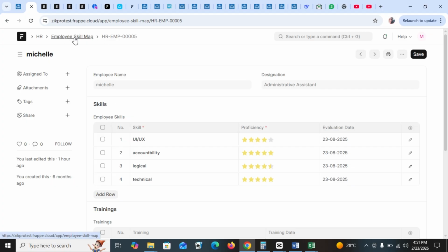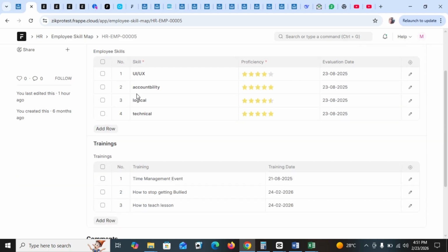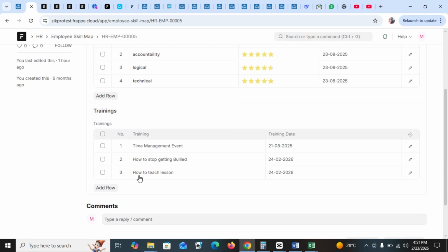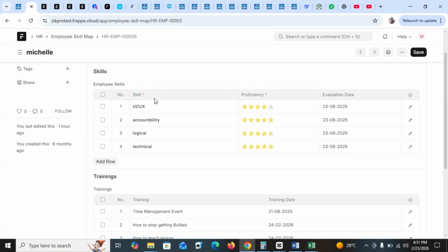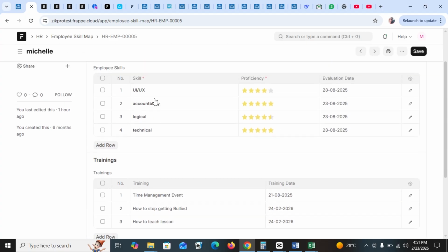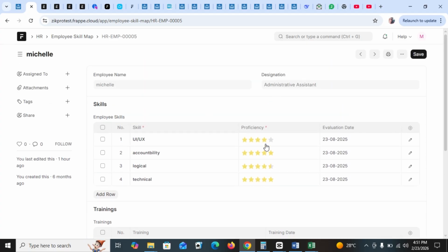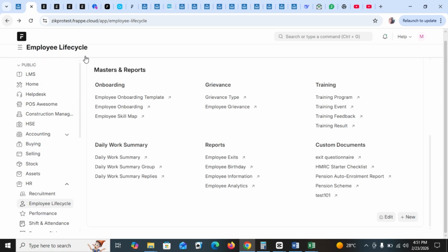In the employee skill map, you have to configure the name of the employee, the skill set that is required, the trainings that can be required for achieving those skill sets. You can also note the proficiency and the evaluation dates. This is the first step towards talent management.